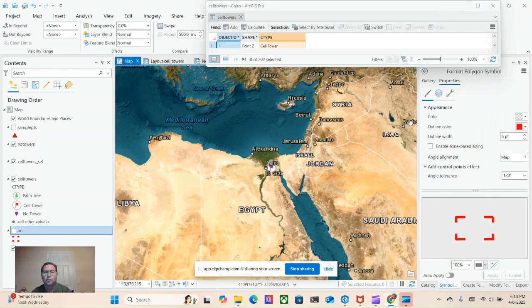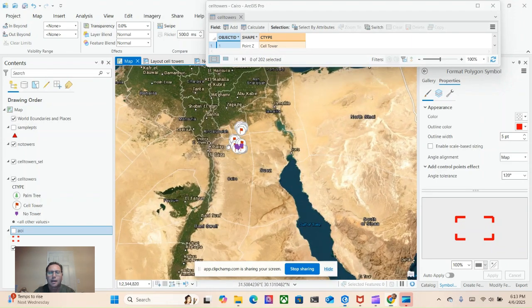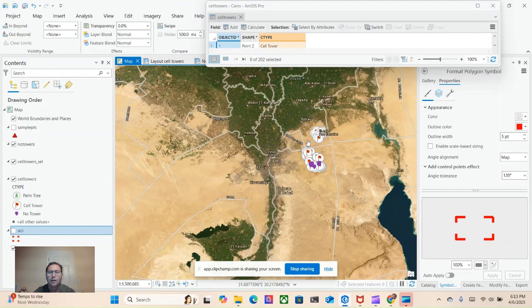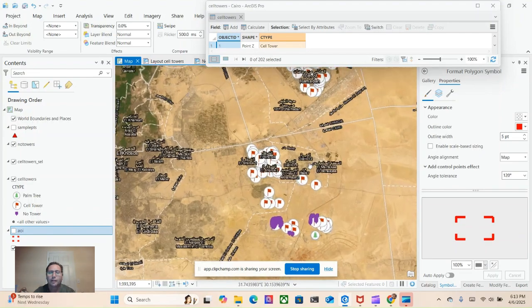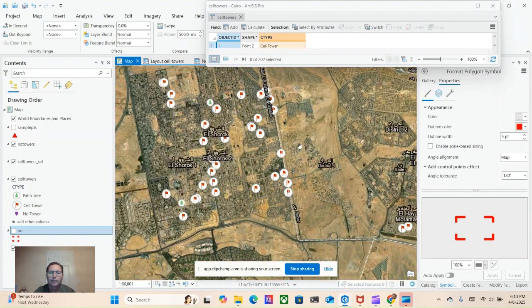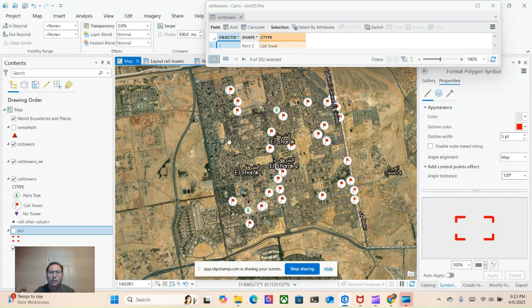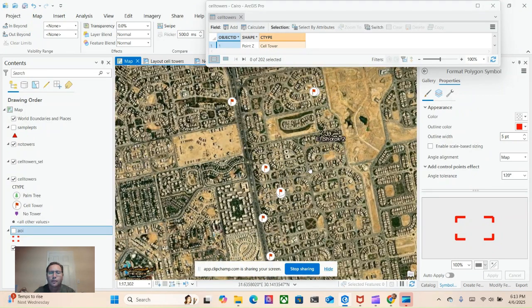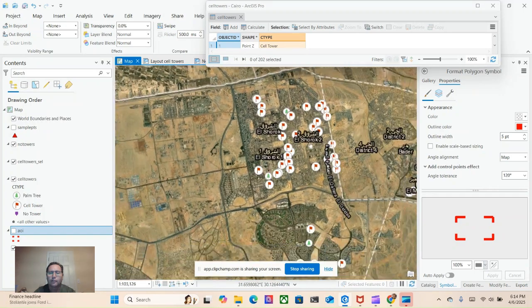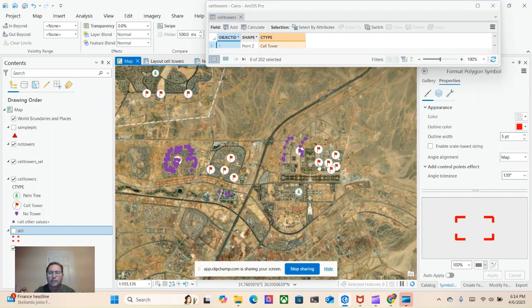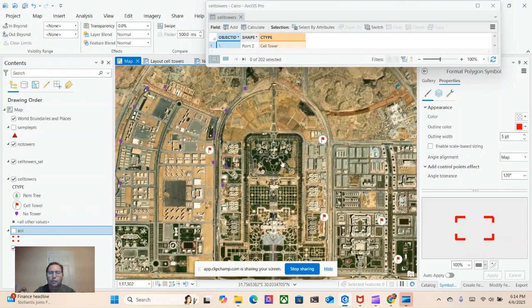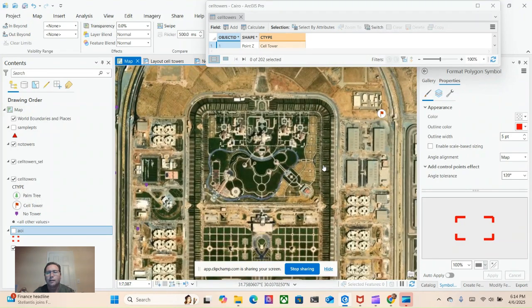What I wanted to do was something a little bit different. I wanted to focus on the new city of New Cairo. If you're familiar with what's happening in Egypt, they're building a new capital outside of Cairo to the west, and this is some of the construction they have. This is my ArcGIS Pro project. This is new construction, a new city, and if you wanted to see the new presidential palace, it's down here. I believe this is it.